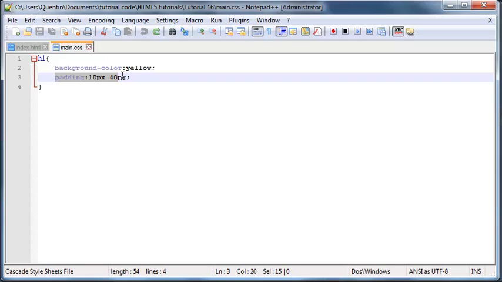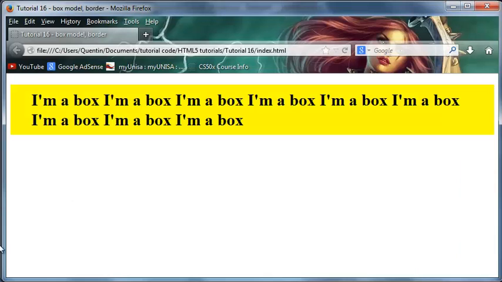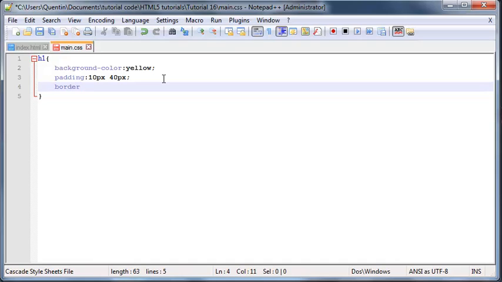Okay, so there are three different properties that we're going to work with when putting a border on our web page. Like I said, a border is basically just a decorative pattern around the outside of our box. The first property that we can work with is the border style, and this is basically what you want your border to look like. There are a few different options that you can put in here, so I'm going to put in solid, which is just going to give us a solid border. But then there's also dotted, dashed, ridge, inset and outset, and a few others. I'm going to leave a list in the description of the video below, and you can go ahead and just try them all out and see what they all look like.